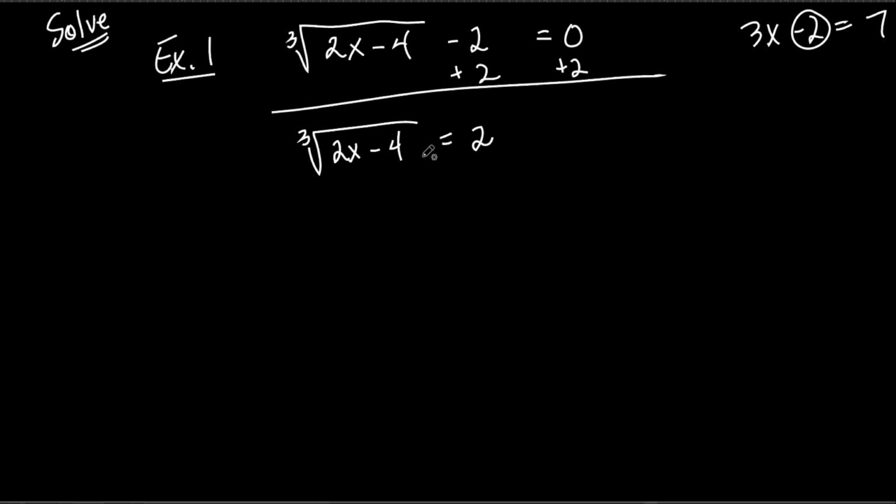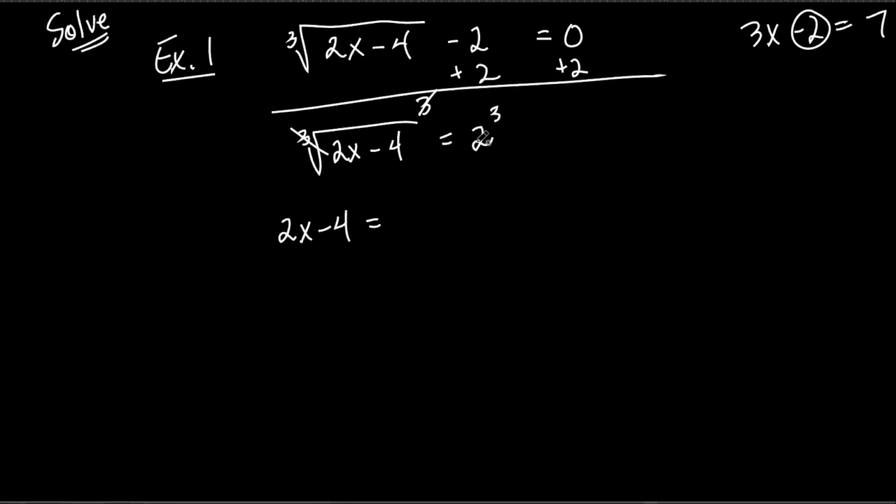I'm going slow. I'm explaining every little thing that I'm doing here. Do you agree? Okay. So, how do we get rid of the cube root? Cube this side and cube that side. Cube both sides, not just one side. Now, why did we cube this side right here? So that what happened? The cube root cancels out. That's right. So this cube cancels out with this cube root. So what am I left with then over here on the left? Just the 2x minus 4.